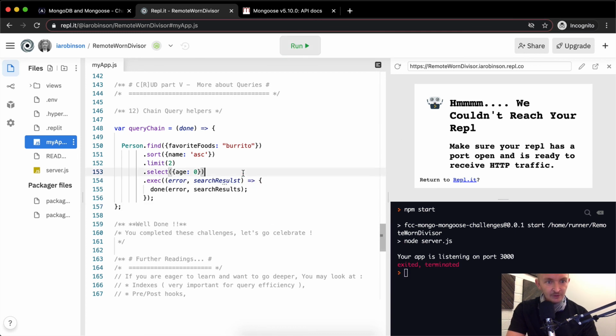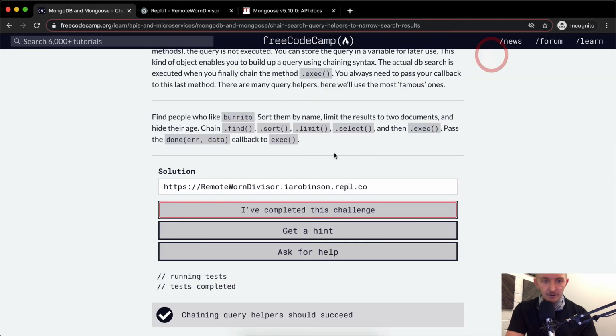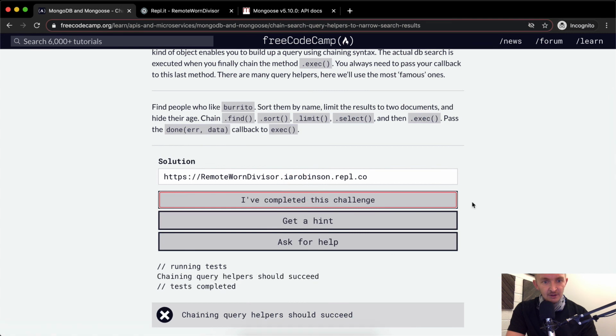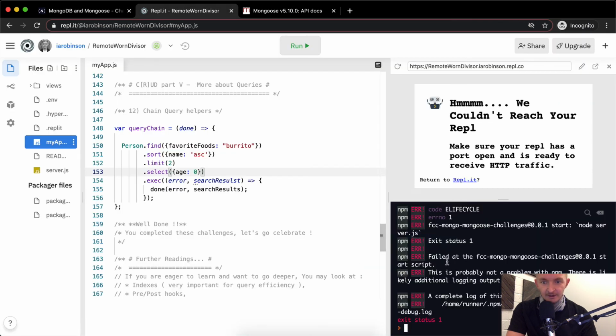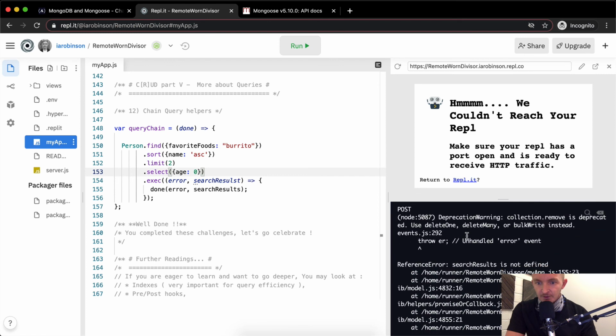I could stop the server. I think that this actually looks a lot cleaner. If we were to run this now, looks like our server's running. And if we head over here and we rerun our test, oh wow, should succeed. Now we're not getting it. We're getting an error. So I scroll back up here.